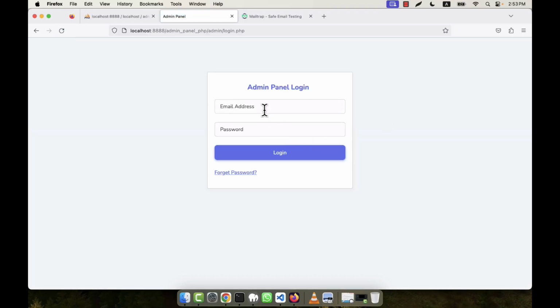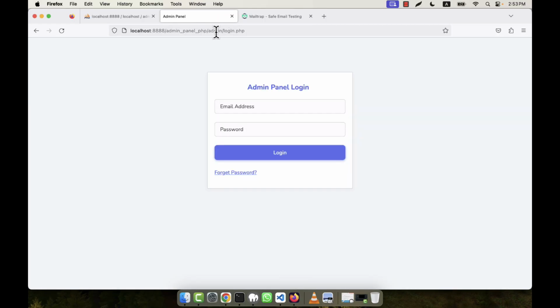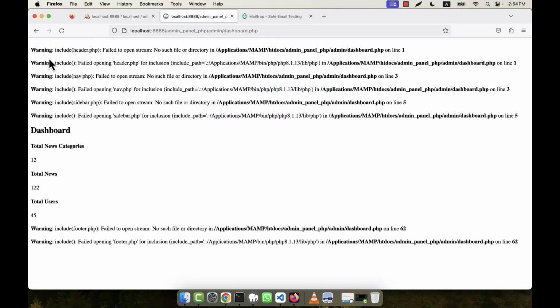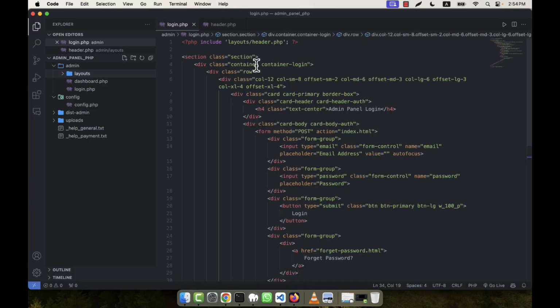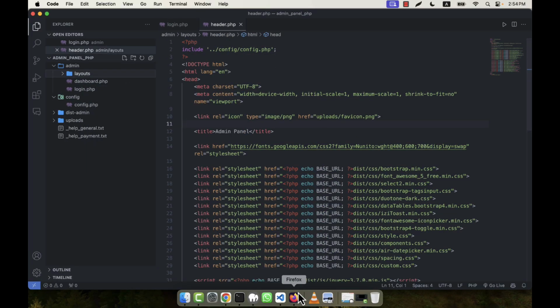As I am getting the config file, there is no error here. So I hope you have understood how I have made the templating system here in order to work. In a similar way, you see that the admin login is working, but the dashboard will not work now because in the same way it is not getting any style or anything. So I will have to fix that also. But one thing to mention, in the header where there is base URL, there is an error actually.